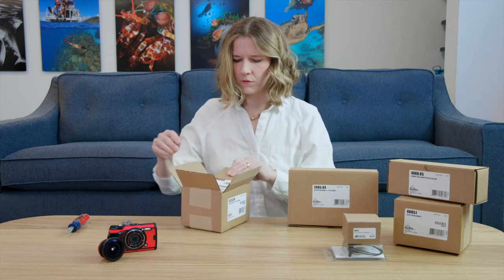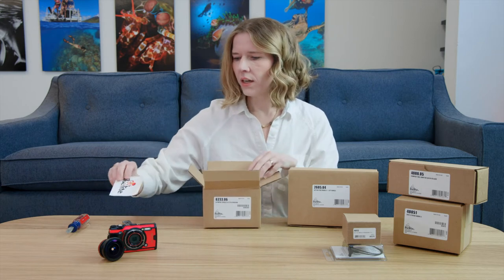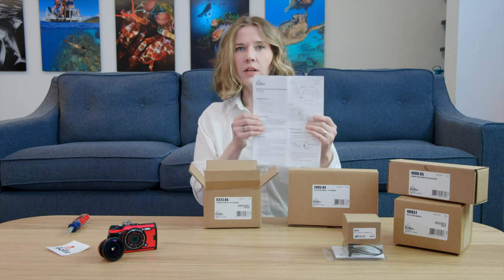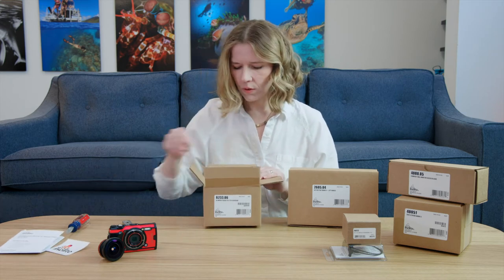So the first thing that we get when we open the box is your Ikelite sticker, which I hope you're sticking on any of your dive gear. Your instructions, which is one page telling you how to care for the housing and all the specifics of it, which I'll go over some of those in this video. You can also download that if you go to the product page on our website.